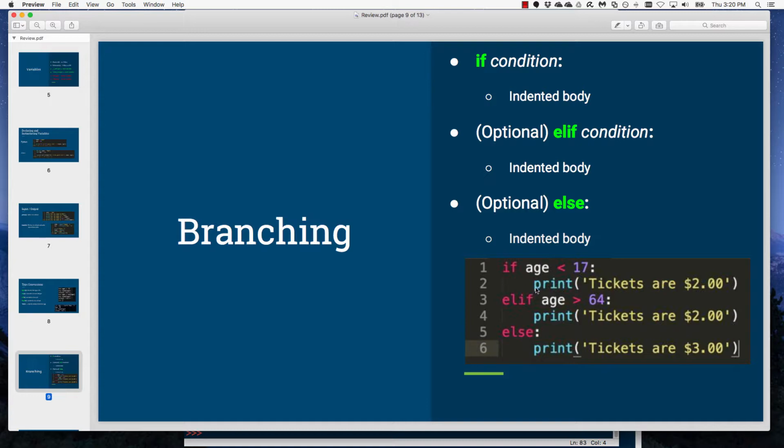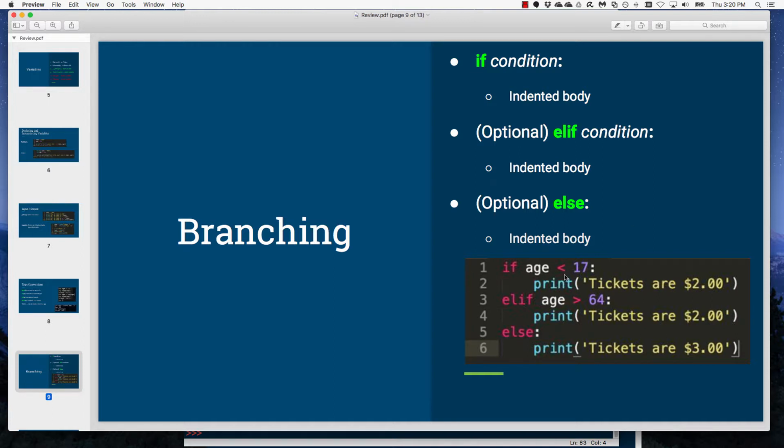So if we're doing 4 spaces and we need another line in this body, we need to go another 4 spaces on the next line so it lines up with this print. The way that we show that we are done with the body for an if or an elif or an else is we dedent back to the same level that we started on. Okay, so when we dedented back here and wrote elif, Python knows that everything that's indented between this if and elif is the body of the if statement.